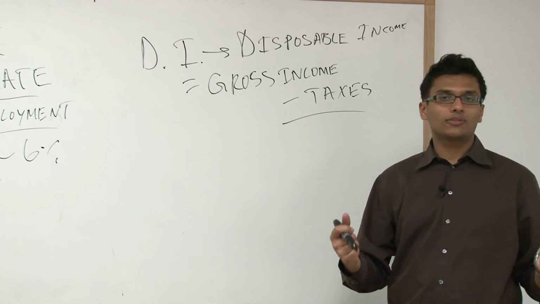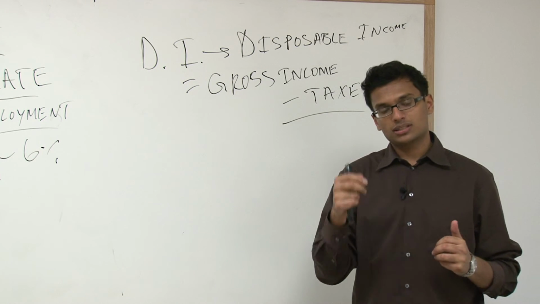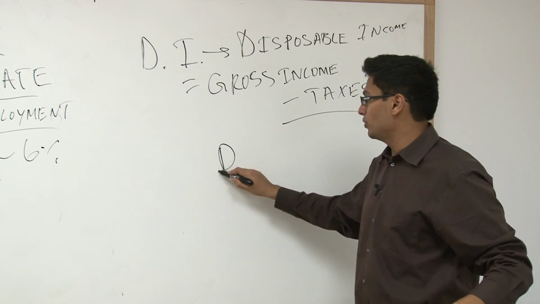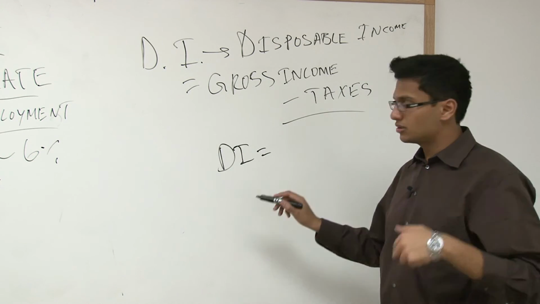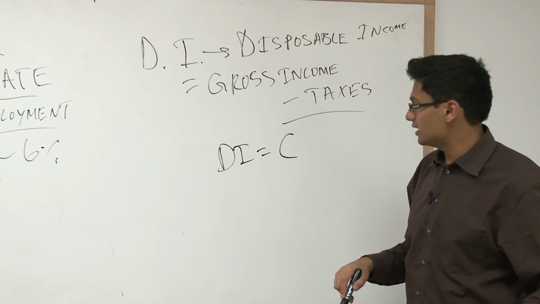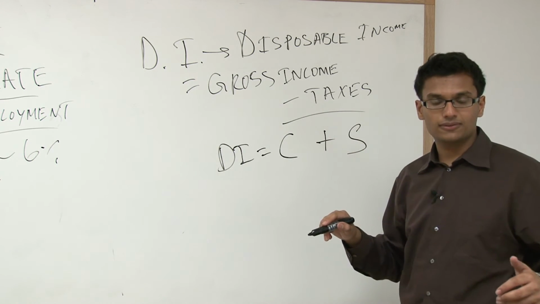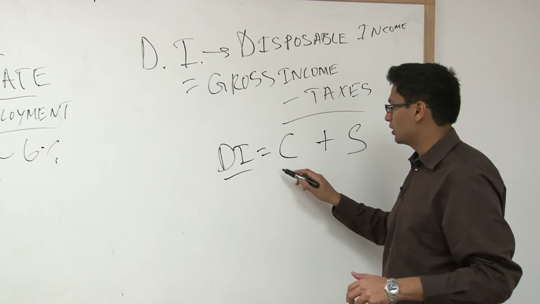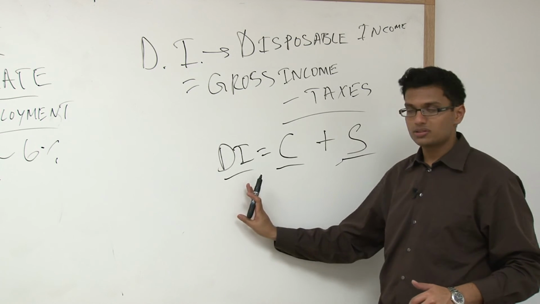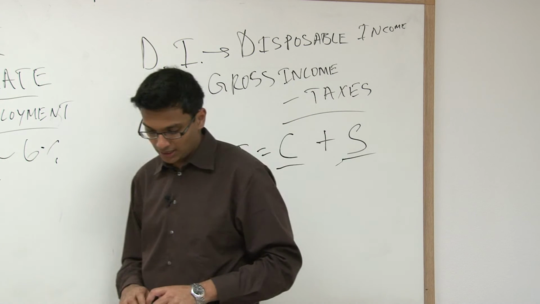All right, so this disposable income, what do you do with it? So you work for a job, awesome, and you get some money, awesome, and the government has taken some away, so you get the rest of it. So what do you do with this money? Well, you do two things, okay? With this disposable income that you get, you either consume the money, you buy yourself food, clothes, pay for school, whatever it is, right? Goods and services. And then whatever is left of it, you save, okay? So your disposable income is equal to your consumption, C as in consumption, plus your saving, all right? So two components of disposable income are consumption and saving, okay? Pretty important, understand that equation, all right?